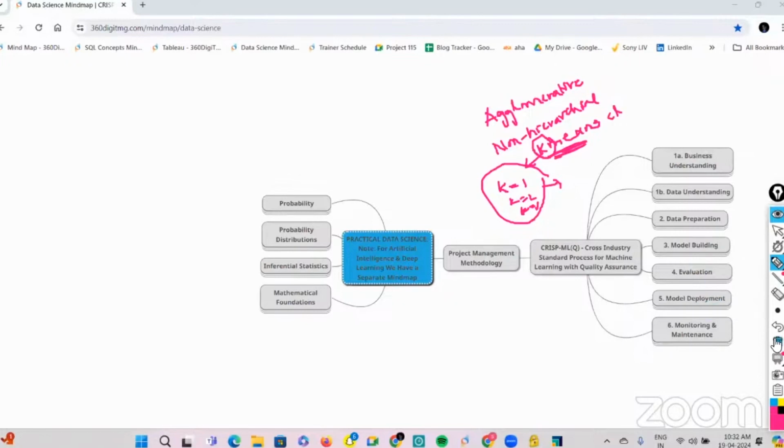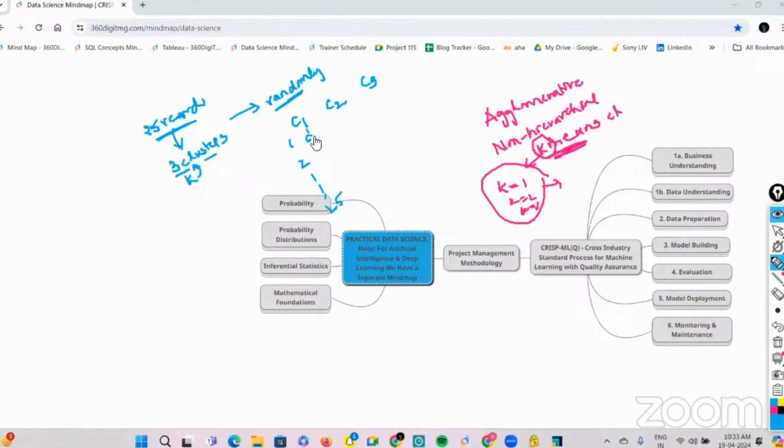So here, imagine, I will take an example. Suppose I have 25 records in my data. Out of 25 records, I want to create 3 clusters, which means the k value you are giving manually. I want to create k clusters, which means 3 clusters in my case. So what happens in k-means clustering is, it will randomly select the centroids of the 3 clusters. So out of all the data points, I randomly choose C1, C2, and C3, the 3 centroids. And then I have 25 records. For those, I have to measure the distance between each centroid and each data point. Based on that, I will do the clustering in k-means.